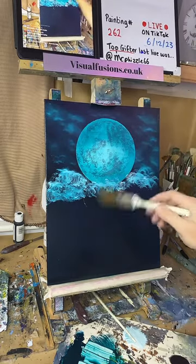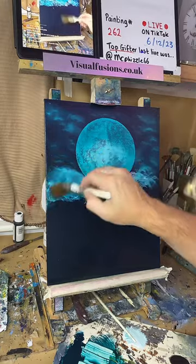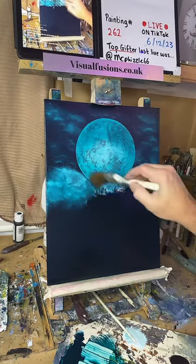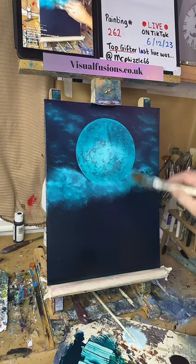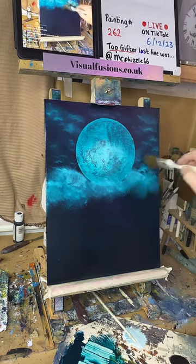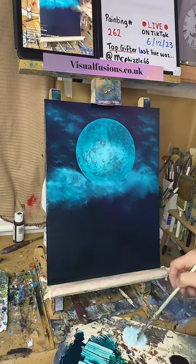Okay, let's try this down here then. Want some kind of. That's it, this is okay. Some brighter spots here and there, just by adding a little bit more.